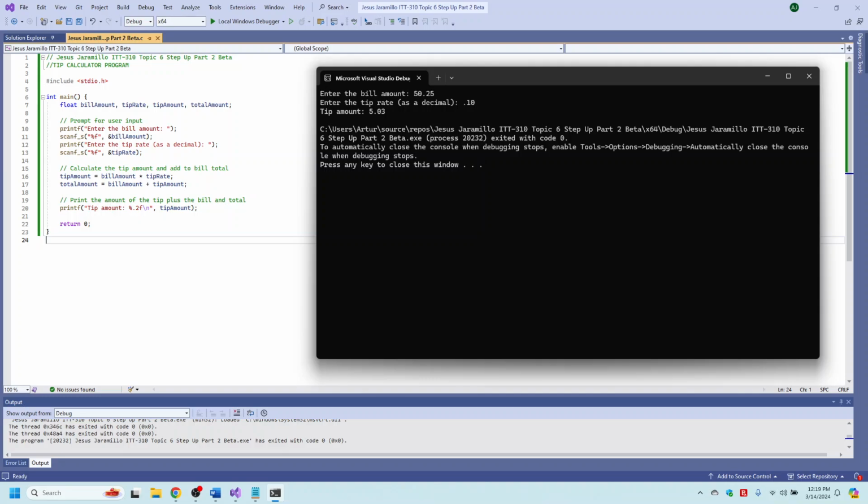Now the next step would be to add that 5 here to the bill amount to make it a final bill, but we also want that number to show up here, so the user knows what the final bill amount will be. Now, as far as prompts, this is all the info we need from the user, the bill amount, tip rate, and we don't really need anything else.